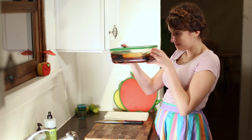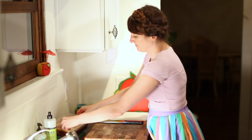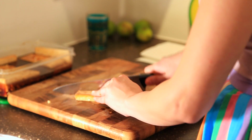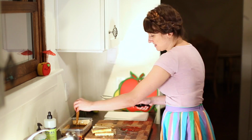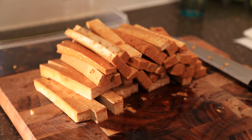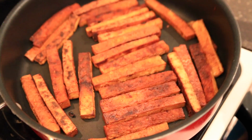Now that your tofu's all good and marinated, you can slice it into long strips and we're gonna cook it. And I usually just slice each brick maybe twice, just to make these long strips. So good, you can smell it. This is toasted sesame oil. So these are just about done. You pretty much, as you can see, just wanna scorch the crap out of them.